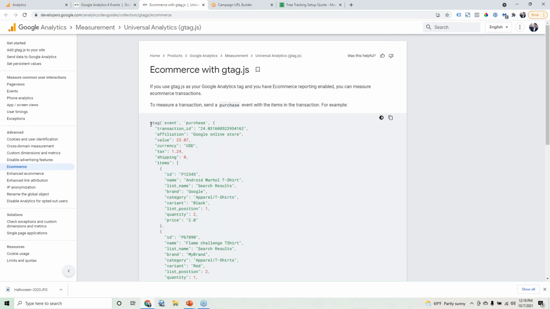And the main difference is that GA4 is event driven. Everything that happens on your site is an event, whereas in Universal Analytics they have different types of data. Like a visit is actually different than an event, and it's different than a transaction.